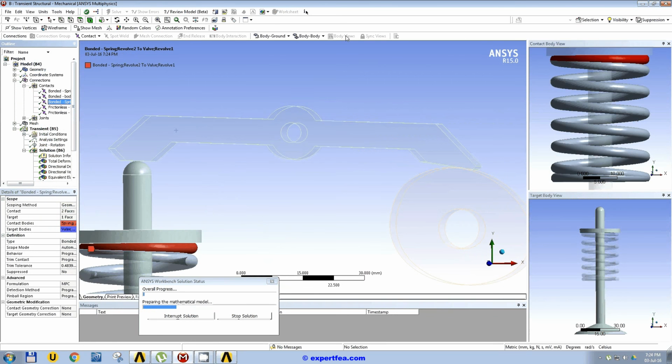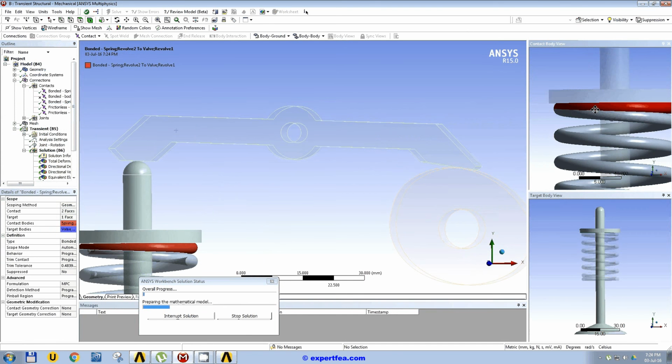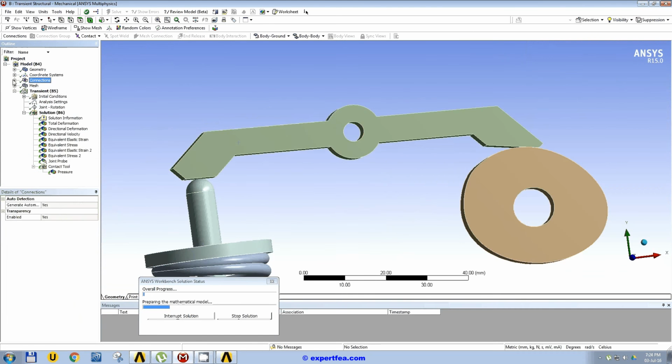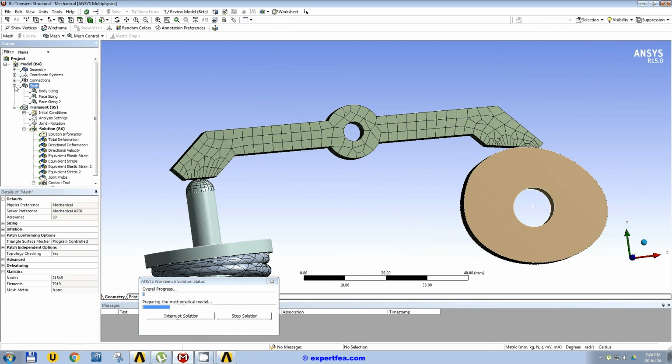Remember, the body views this button, and we can zoom in, zoom out whenever we want. Also, we can change the mesh. Usually making it finer will help in making the solution converge.